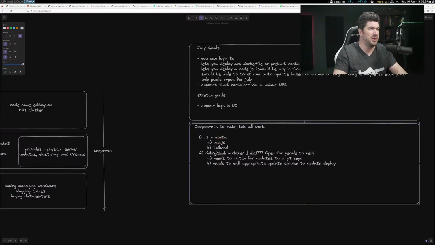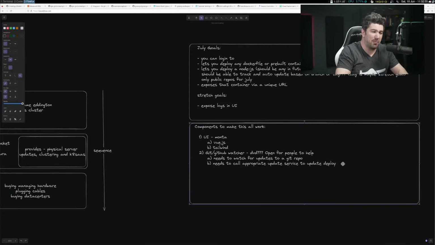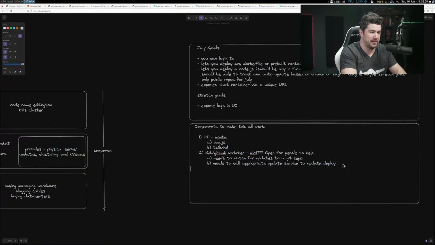Most likely this is going to be Go. There is a toolkit that already does this. If you search for the GitOps toolkit, I can actually pull that link up right here. Anyways, the GitOps toolkit has a bunch of stuff. It's probably best if we base this work on this. Base our work on it, and basically we should look to wrap this source controller.